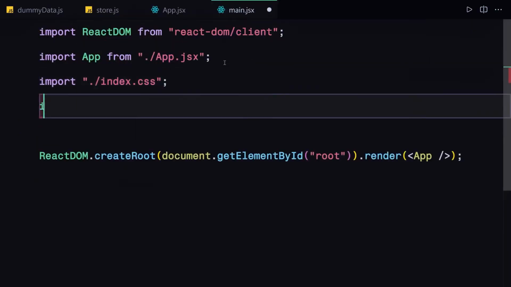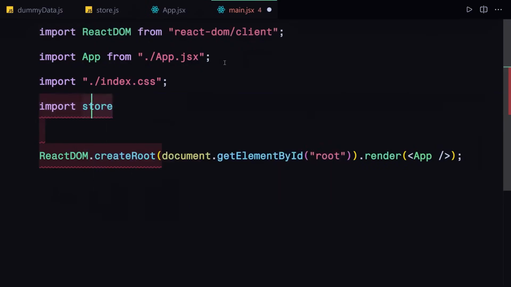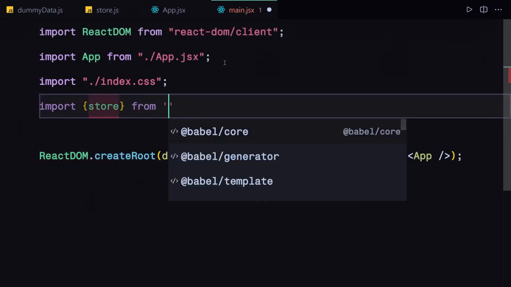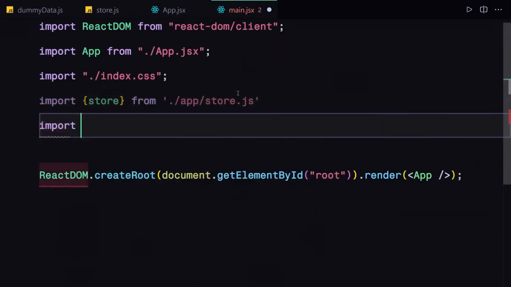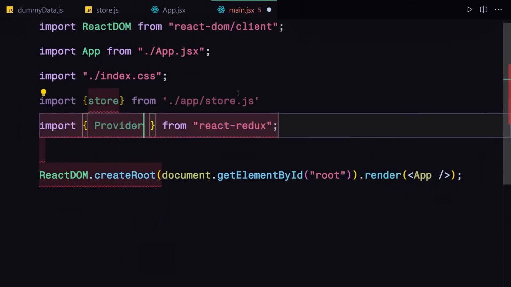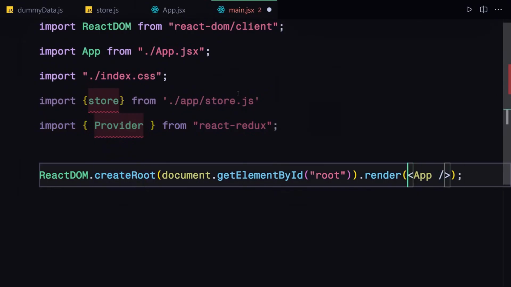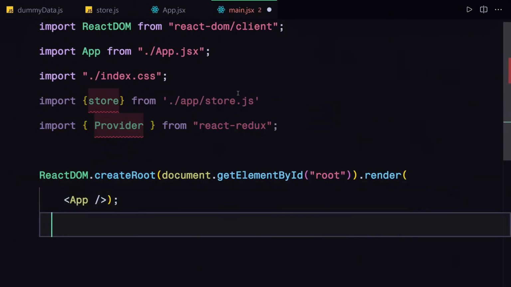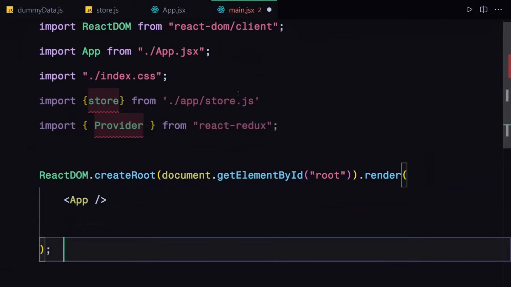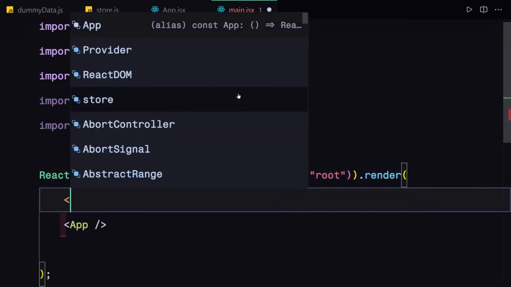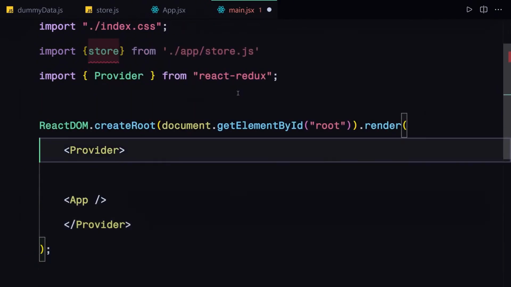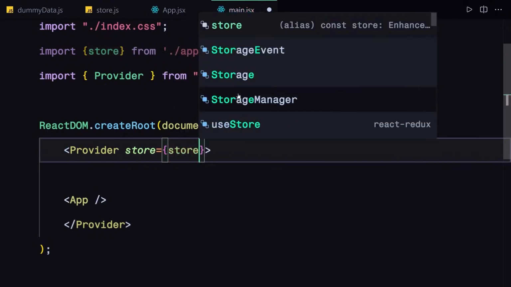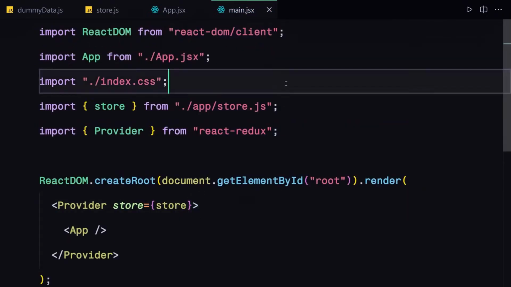And now let's just attach that to, not this one, but to our main component. So we're going to be just grabbing our store from, let's just go ahead and go to our app directory, and let's just grab it from there, and we will also need to grab the provider from the React Redux, and let's just copy and wrap it with this app component. Let's just hit enter right here, and here we're going to be just placing that. Let's just close that, and let's just place our entire application inside this provider. Now let me just write a store and bind that. So now let me just save my file, and yeah, that was the setup.